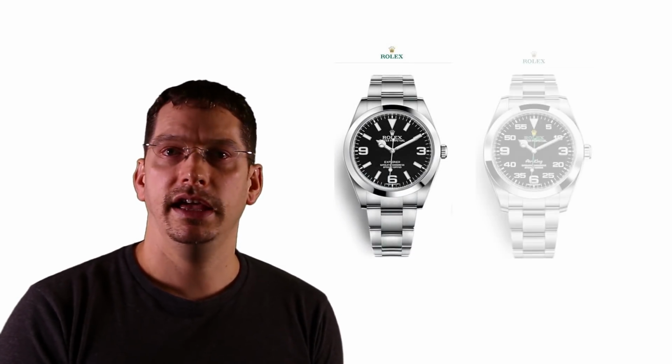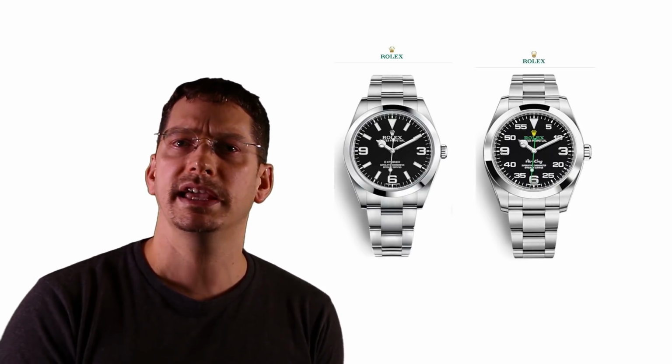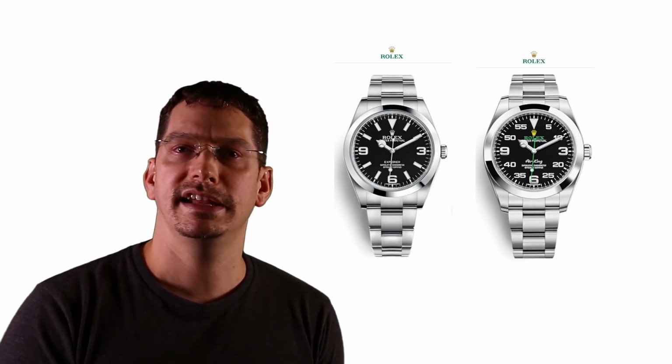I think it deviates too much from the tool watch genre with those polished middle links, and it's a little too blingy for me. I want to like it more than I actually do like it. But these two watches that I want to talk about, the Explorer and the Air King, are aesthetically pretty much near perfect. I have no complaints about them aesthetically, and they're watches that I could imagine picking up. Now, I've got a no-date Sub, so I've often told myself that I probably wouldn't go no-date again. But if I did, I would definitely consider these two watches.